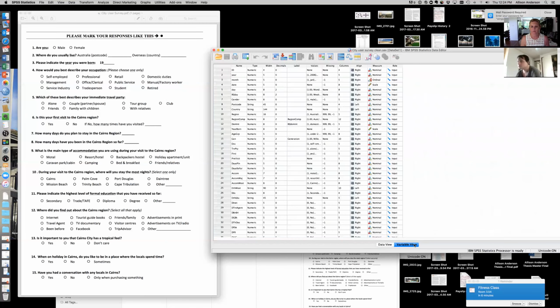Now, if we go into variable view, this is how I set it up. This is the complicated bit. This is when you've got your survey and you are thinking about how you're going to analyse your data. You have to think about how you're actually going to enter it into your database. So column 1, I wanted as an ID, numeric. I could say how wide it was going to be, how many decimals, no decimals, and so on. It's a nominal thing, which means it's named. It's just a name of a category. It's not got any scale. It's not related to anything. It's very straightforward, just a number that's allocated to that record.